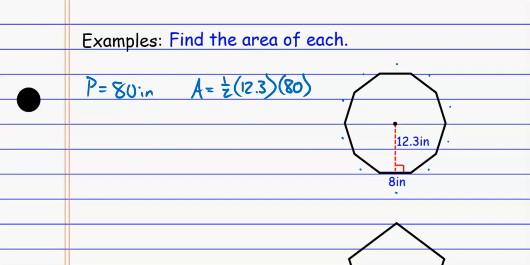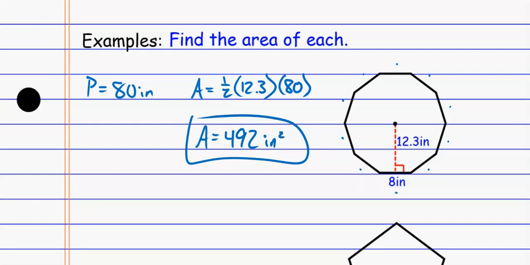So the 1/2 times the 12.5 times the 80, and that gives me, sorry, I hit the buttons wrong. Let me try again. I hit 12.5 instead of 12.3. I think I might have even said 12.5. Shame on you, Mr. Jansen. Okay, so I get 492. And again, that's square inches. Okay, and so again, we just need the apothem and the perimeter. Eventually, we'll get to some more difficult ones where we're not just missing the perimeter. We might have to find some of these angles to help us find some of the measurements, all right?